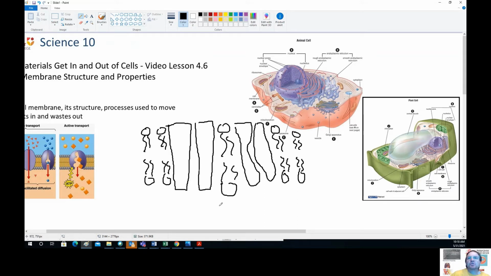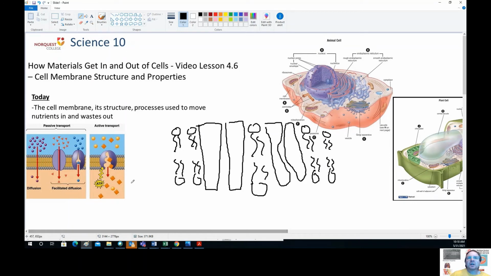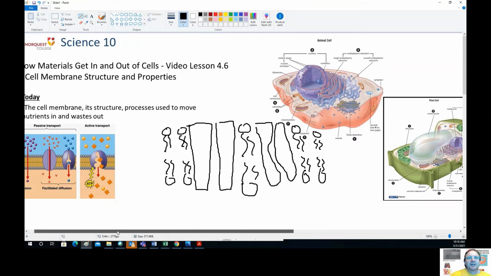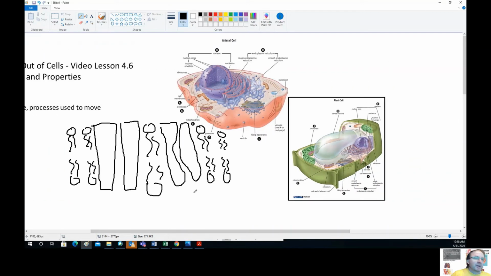And so the basic structure and processes, we'll talk a little bit. There's a detailed video about processes though, but there are three key processes that you can see right here: diffusion, which we've already talked about, facilitated diffusion, you can see it happening, and active transport, where we need a little bit of energy, a little bit of cell ATP, which is what the cells use. So again, plant cell here, animal cell. You're going to want to know the key organelles and the differences, but we're going to look specifically at the cell membrane. Let's start with its structure. So let me flip to that slide.